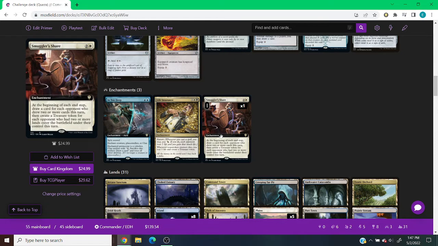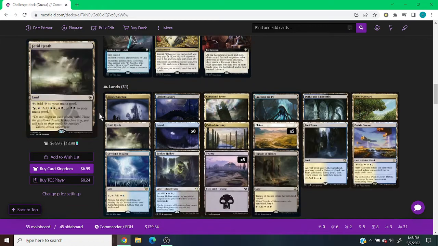And Smuggler's Share is a 2 colorless, 1 white enchantment. At the beginning of each end step, draw a card for each opponent who drew 2 or more cards this turn. Then create a Treasure token for each opponent who had 2 or more lands enter the battlefield under their control this turn. People love to draw extra cards, and people love to play extra lands or throw extra lands down. So this is just a really good card to help you get free value while they're doing that stuff, just like most of the other popular enchantments that are really popular in the format.